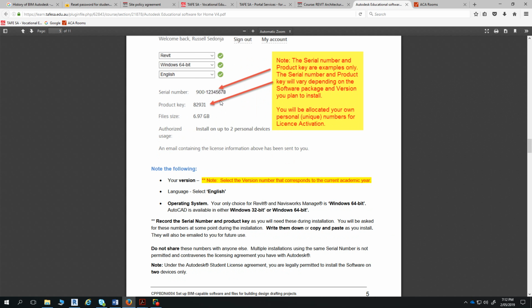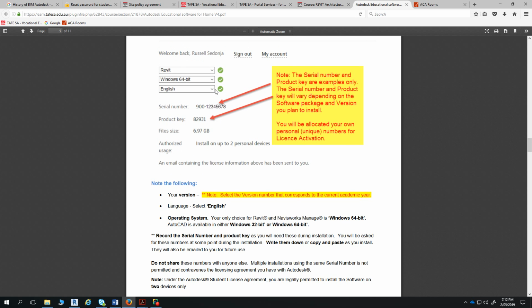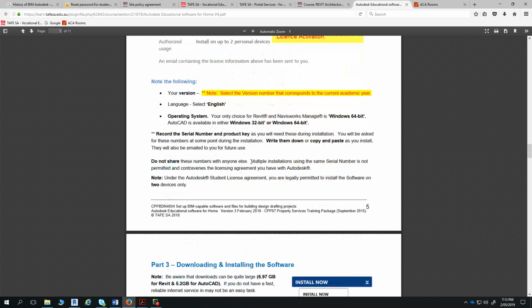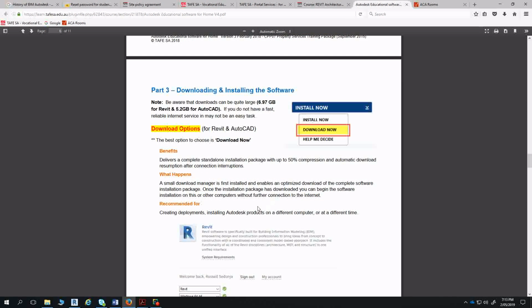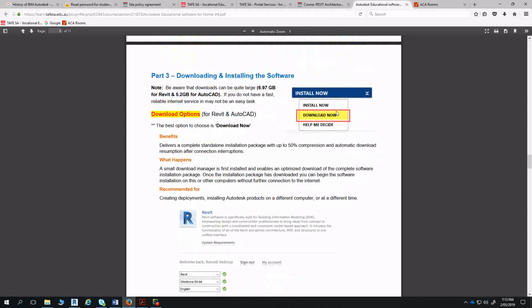So for me, I have it on my home computer, and I've also got a Surface that I just look at models and things like that on, because that's about all it's capable of doing. So you can have it on 2 devices. Just make sure when you're downloading it, you do select the 2019 version. And the other thing as well, just download now, don't install now when you're downloading it.